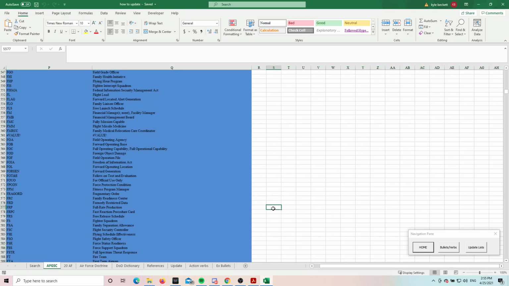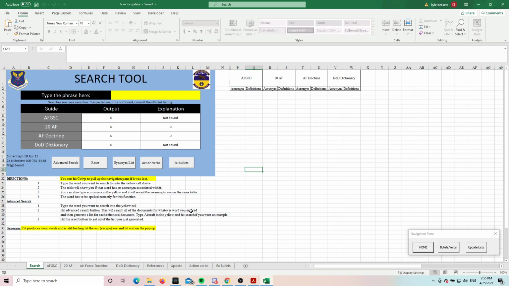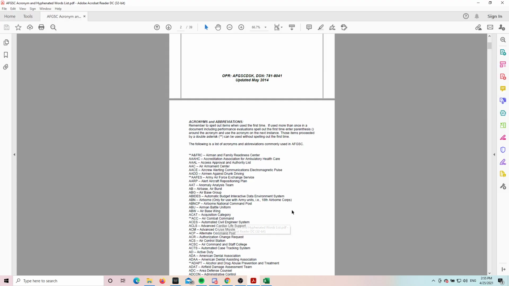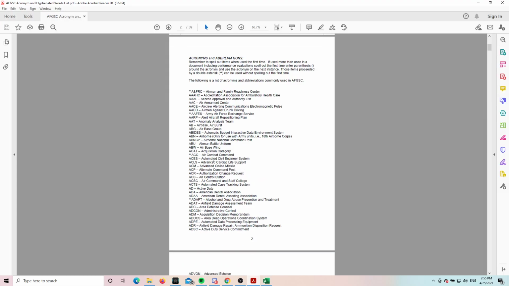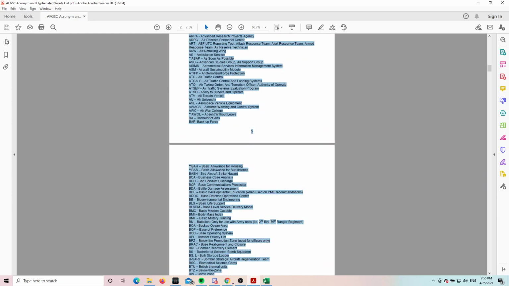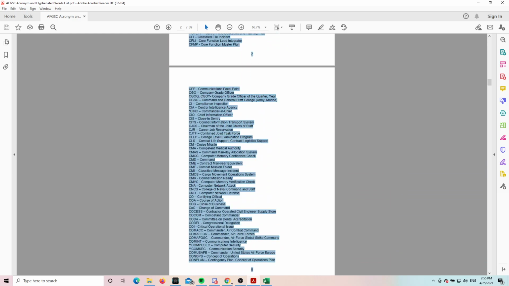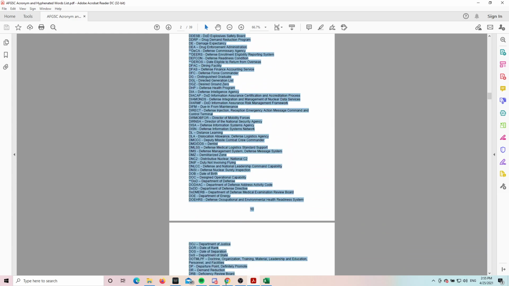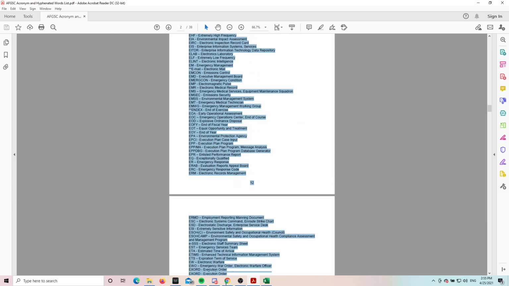So the first thing you want to do is, if you log in, you're at this page, right? The first thing I would say you do is you find the document with the acronyms that you want to copy. And so I have the Air Force Global Strike one ready. So what you do is you come here, and it seems kind of basic, but you literally just copy the whole thing. So this might take a little bit, but you want to copy everything that's similar.